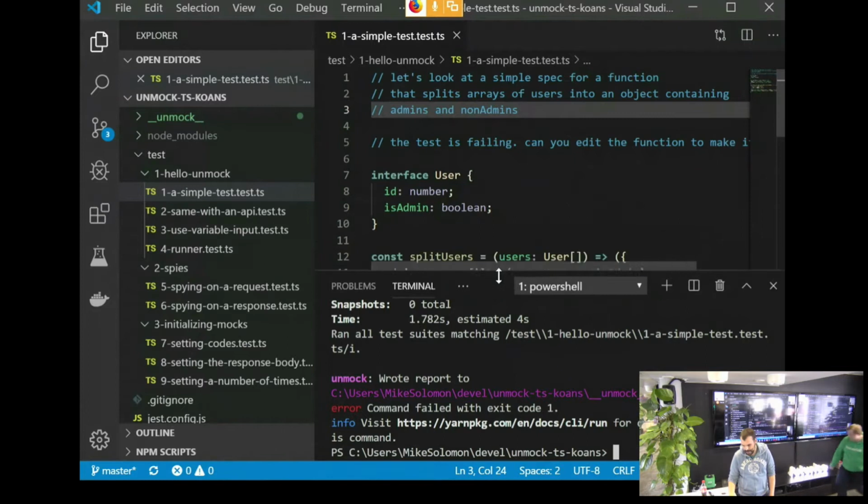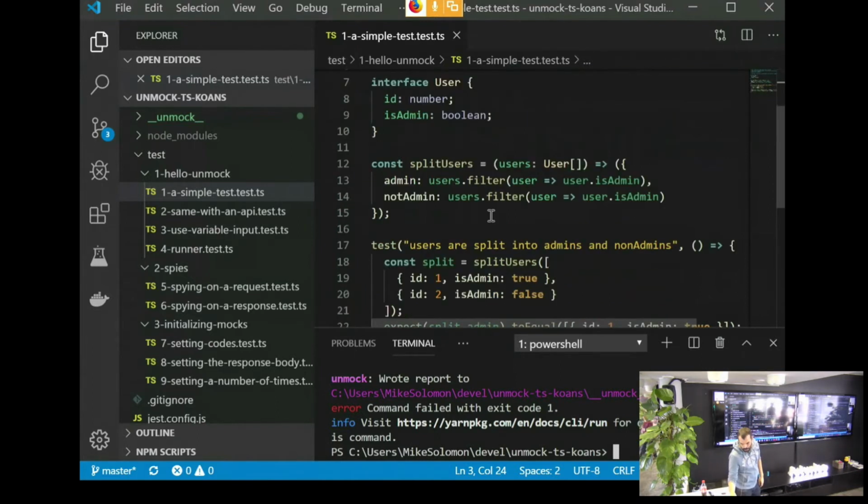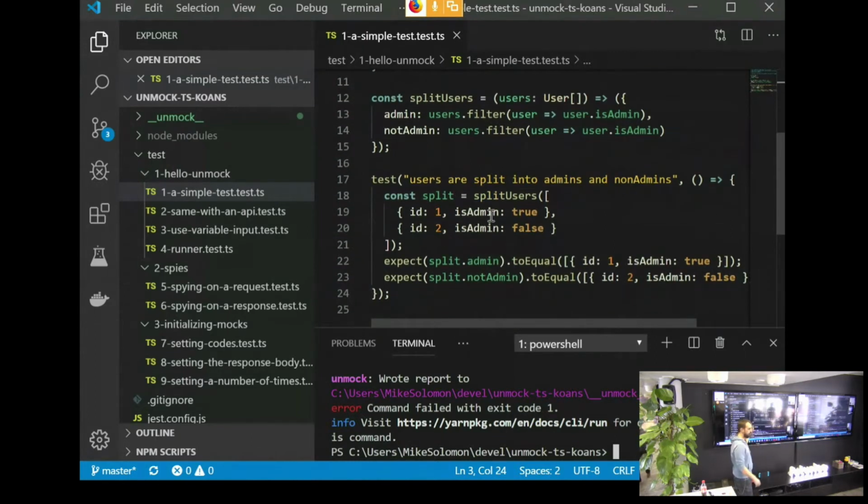And the first little bit, we have an interface for a user, which is really simple. An ID, a number, no name, because in the future we'll only be referred to by our ID, and isAdmin, which is either true if the person is an administrator of our fictional service, or false. So we're going to write a test. This uses a testing suite called Jest, but of course you can use Tape or Mocha or Chai or whatever you want.